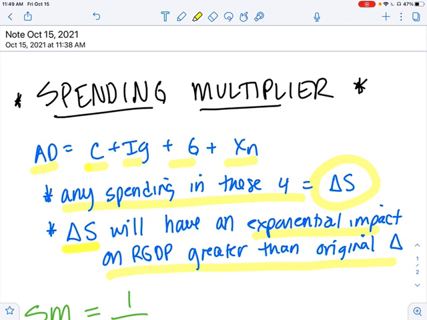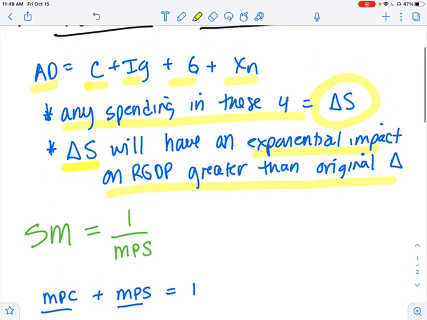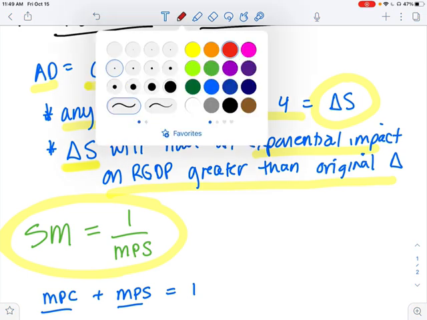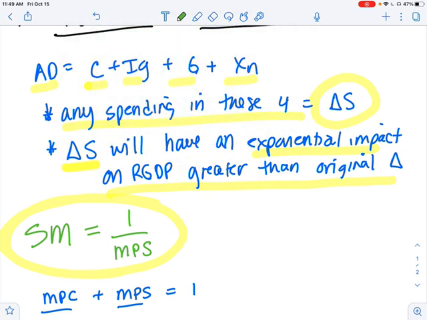So the spending multiplier formula is an important formula that you need to commit to memory, and it's right here: 1 over the MPS. If we know a country's marginal propensity to save, we can determine what that country's multiplier effect of your little purchase of $4 is going to have upon the GDP. And may I also add that it is a maximum potential impact on GDP.